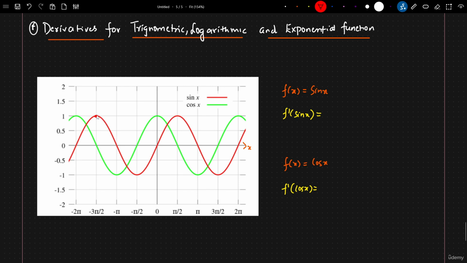Let's consider this point. If I draw a slope, it is going to be 0. Again, for this particular point, if I draw the slope, it is going to be 0. And for this particular point, it is going to be 0, and for this one also. You can clearly see that because I have a horizontal tangent line. And for this, you know that my y value is going to be 0, for any x over here.